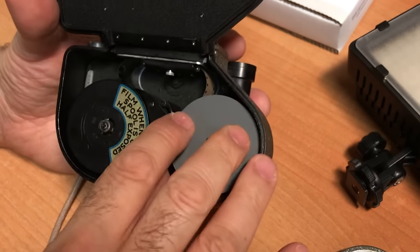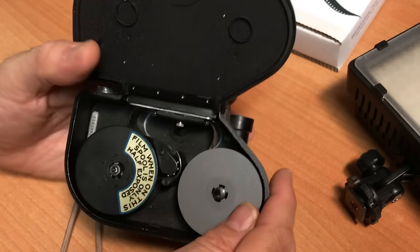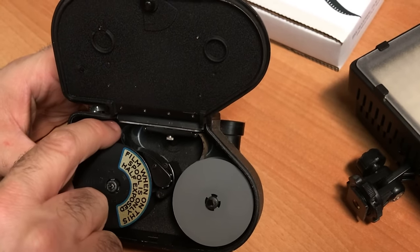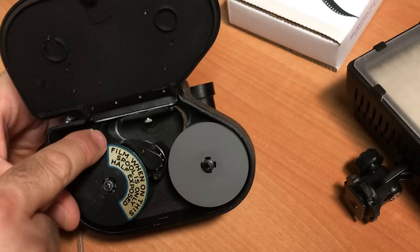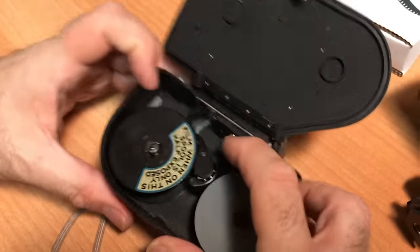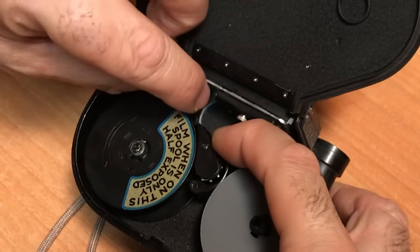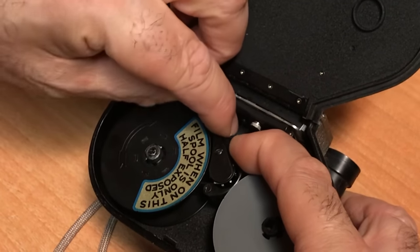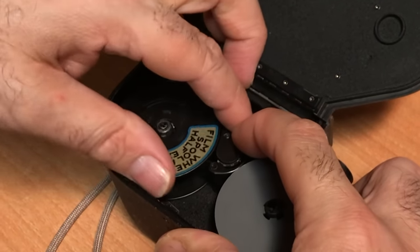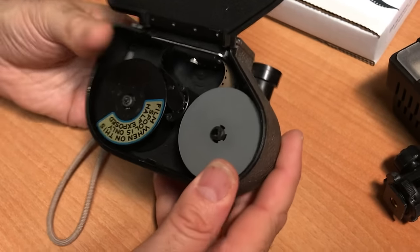Now you have to be mindful of the loops. These are the loops that come in and out of the gate. And this loop here looks a little big because there's the guide, the white guide, and there's the film. What I'm simply going to do is just adjust where the film goes through these claws by like one or two sprocket holes. Like, move it up a bit. There we go. Let's try that.